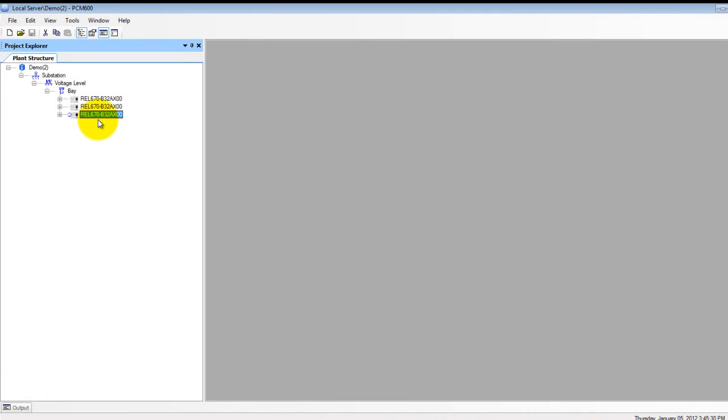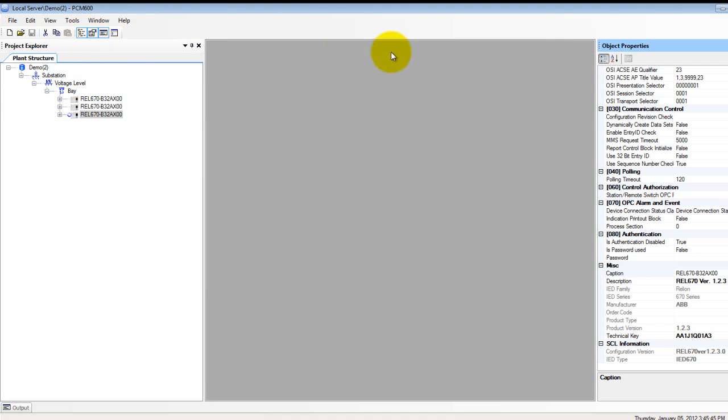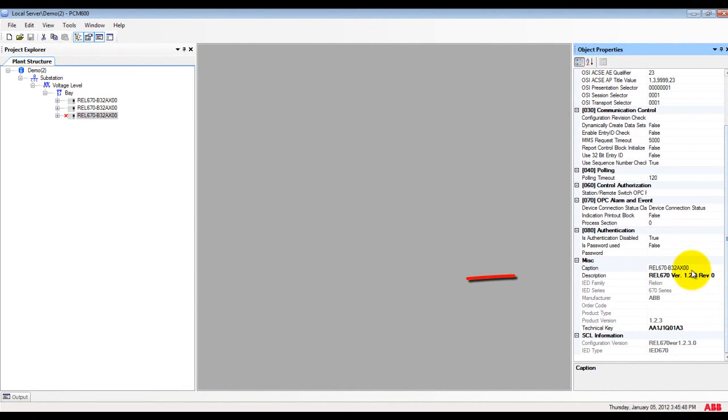Why is it happening? It is similar to the previous situation. When we exported the project, the name that we gave was different from the caption name of the ID. Now, we can rename the ID to any particular name that we want. Click on the properties, then we can go to the caption and change the name. Or we can even right click and rename it. It is the same process.